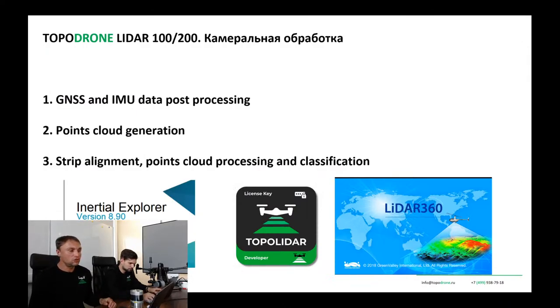After flights, you just download data from LiDAR. How to prepare LiDAR for flying? How to prepare LiDAR for surveying? You just install LiDAR on the drone, like it's shown here.